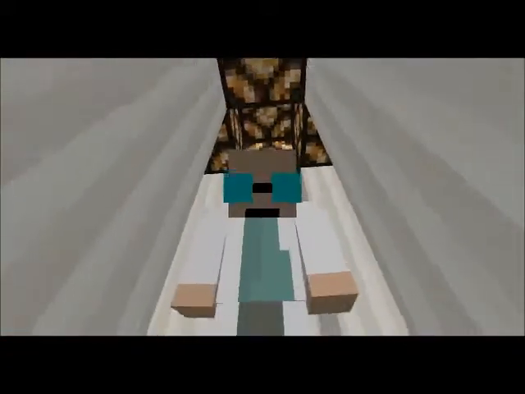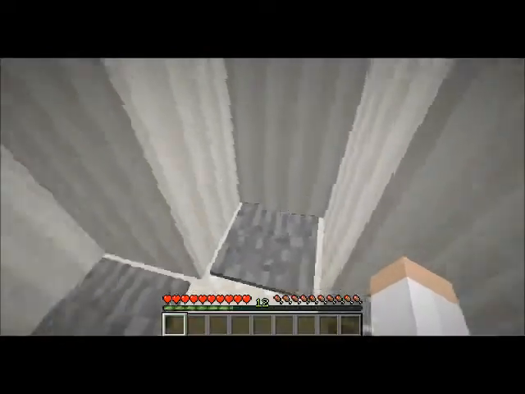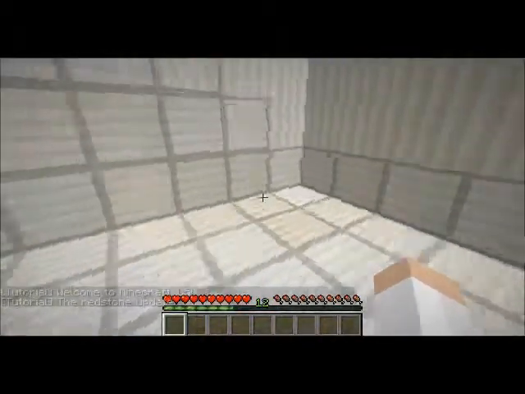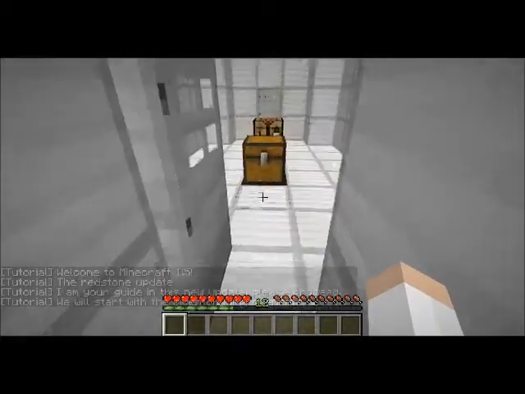This is a map that I downloaded off of the Minecraft forums, and it basically explains redstone because I have no idea how to use it. So this is now 1.5 and on a go.